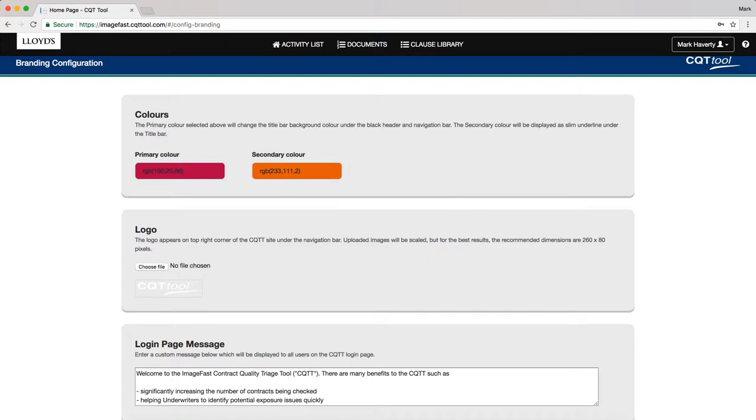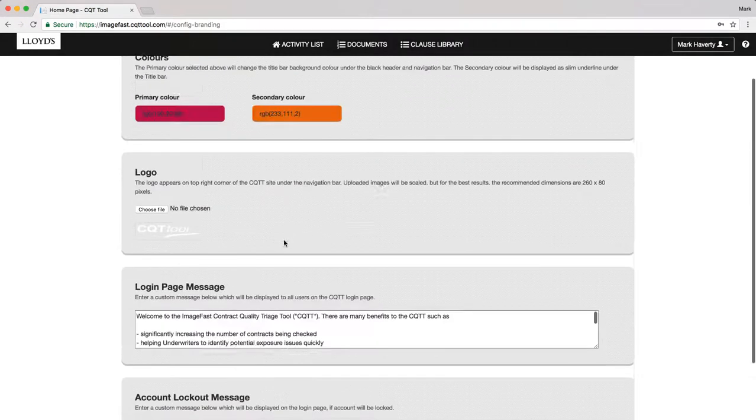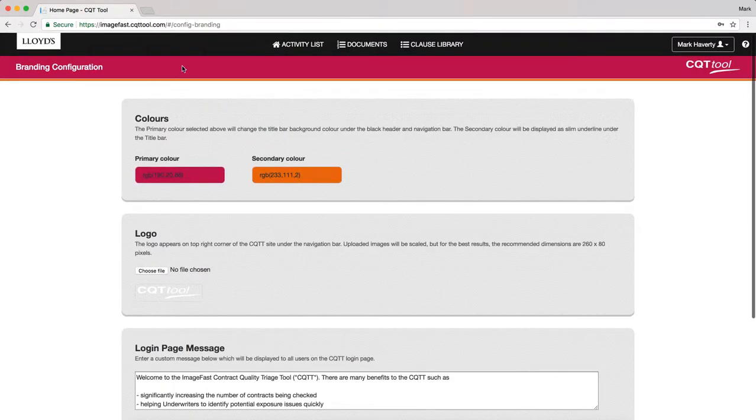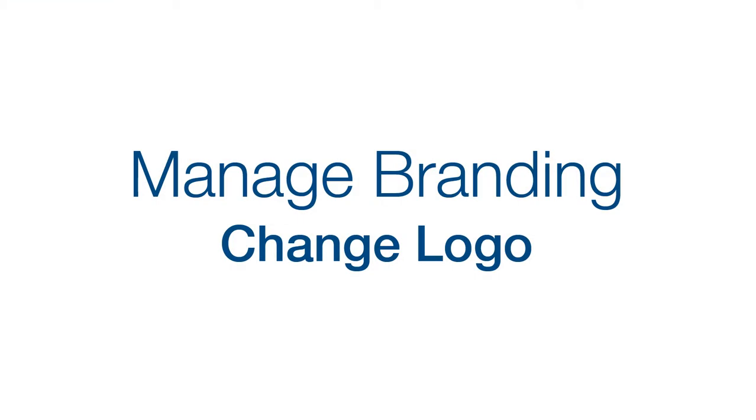Once I've got my colors, I can scroll to the bottom, click the Save button, and if I scroll back to the top, you'll see that the branding, the colors, the primary and secondary, have been updated straight away. Let's now look at how we can change the logo within the CQTT branding configuration screen.